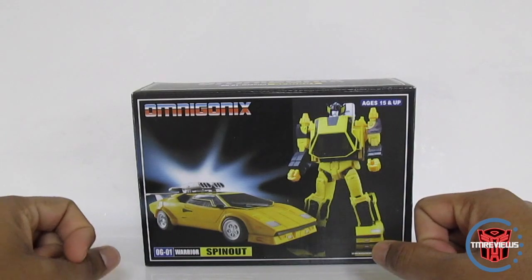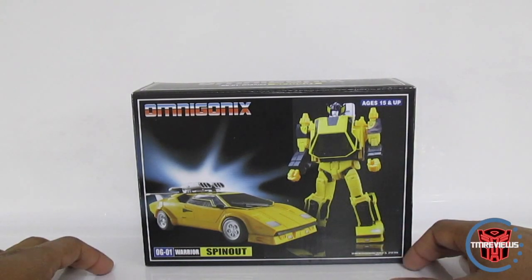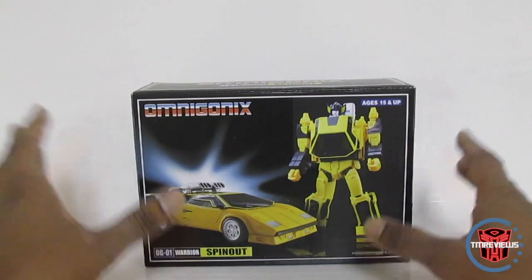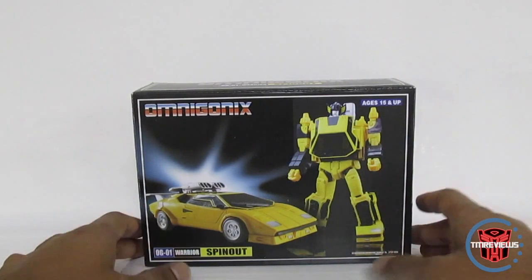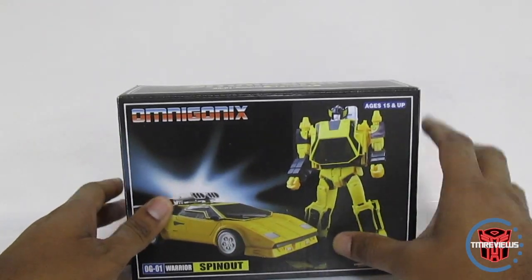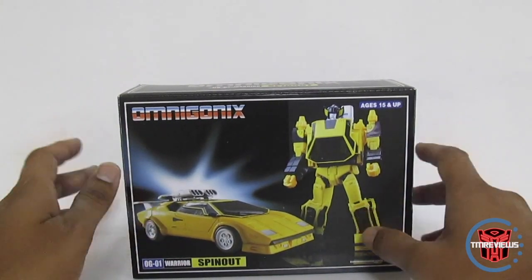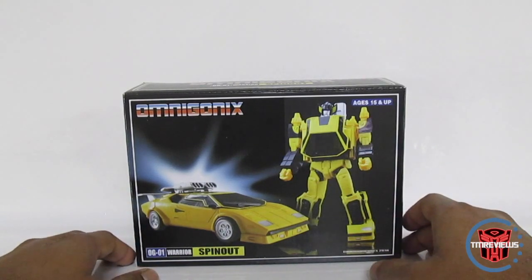This figure took forever to come out. There were a lot of delays and changes, and it was highly anticipated because Sunstreaker is one of the characters that Takara hasn't done yet. So when people saw the way this looked, it really does look really cool, and it has a very accurate face sculpt. People were excited about this.